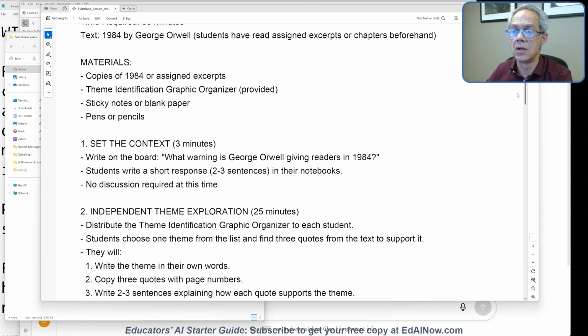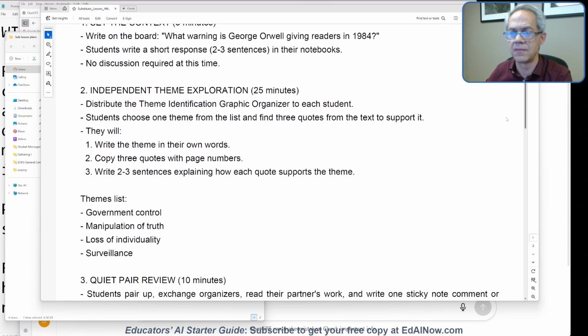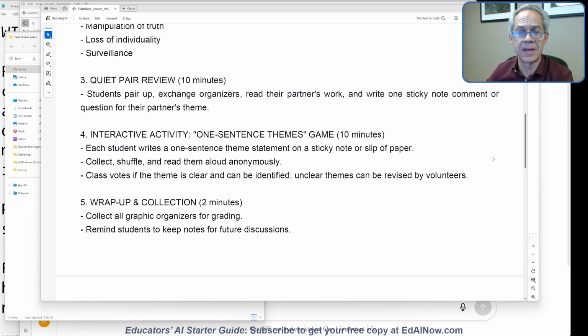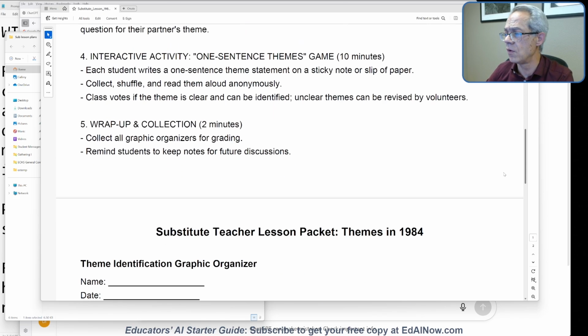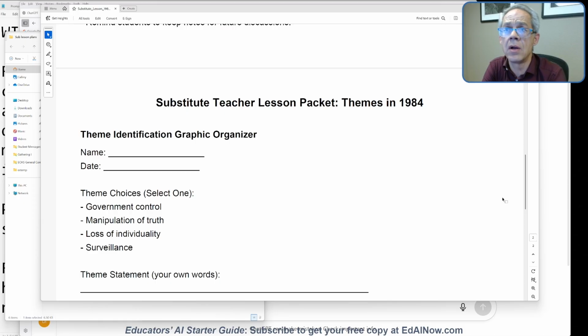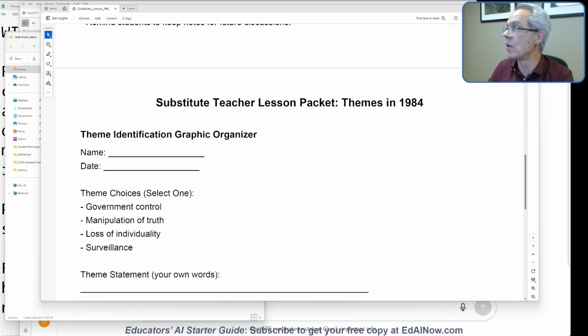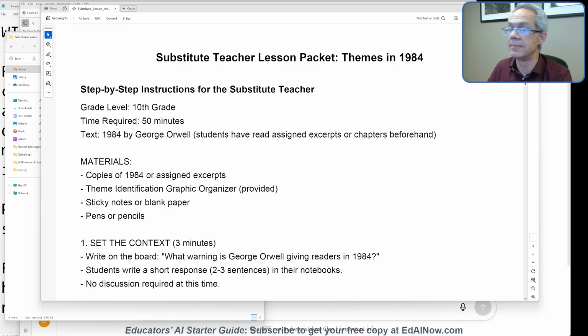Do this. Write this on the board. Distribute that. Have the students get into pairs. There's my interactive activity and so forth. And here are the items which can be printed off and given to the students for the activities. So great, great, great way to go about it.